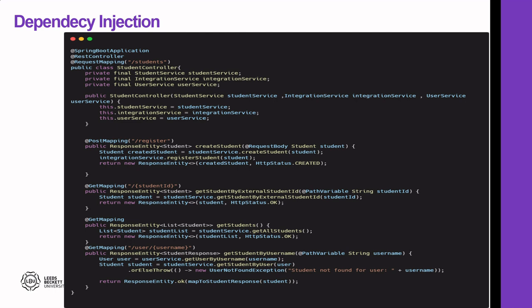So here we can see that the student service, integration service, and user service are all explicitly passed as parameters in the student controller's constructor. This makes sure that the required dependencies are clearly defined, and ensures that these dependencies are enforced at object creation, which prevents runtime errors, which could happen due to missing dependencies.